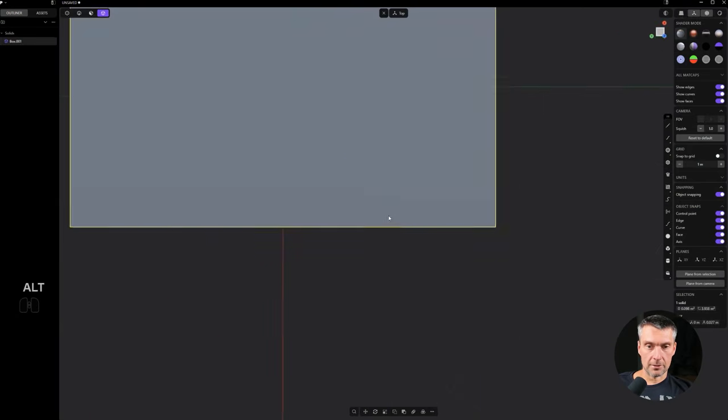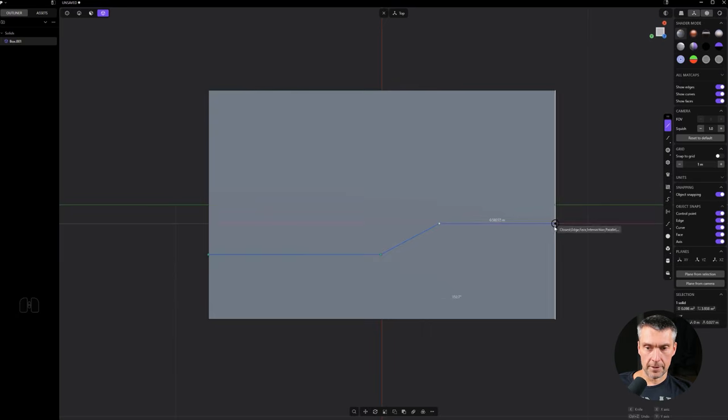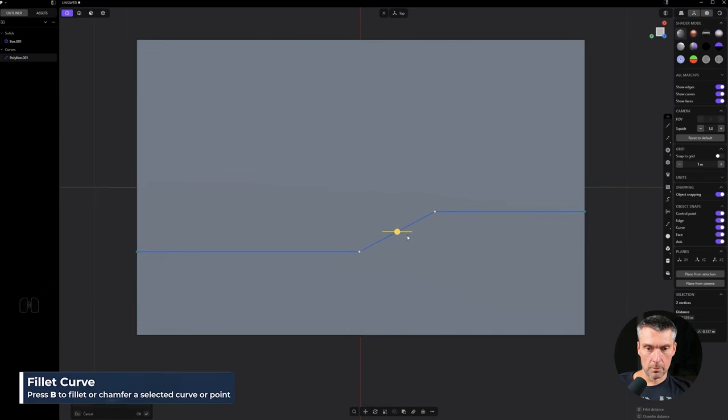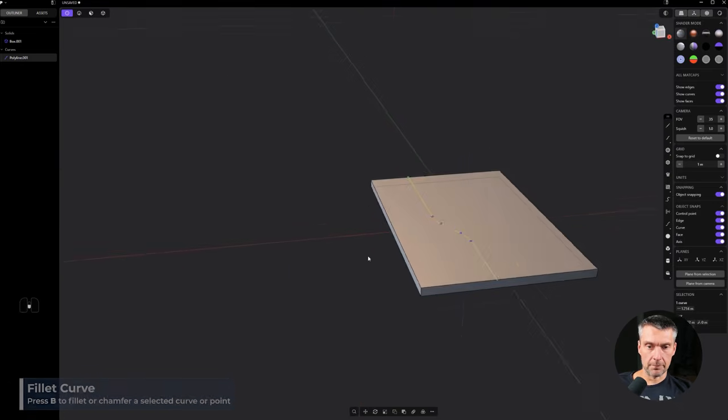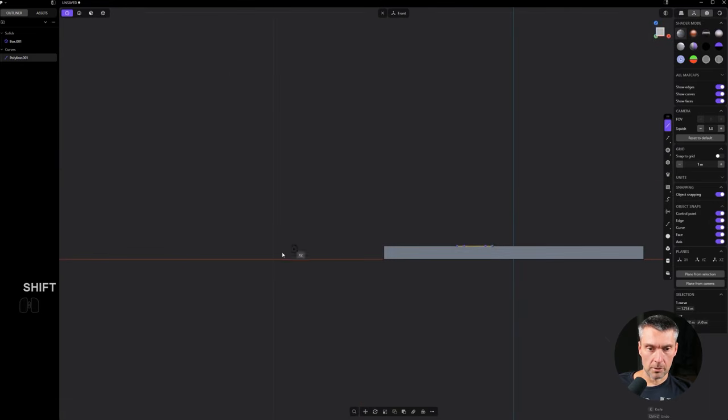So let's grab a plane here and Shift A, and let's grab an edge here running like this, okay? And we're going to grab these two and we're gonna bevel them, okay? So B and bevel them. Peachy, right? Now, on the side here, I'm gonna create a profile. So I'm gonna grab another curve and make a profile.